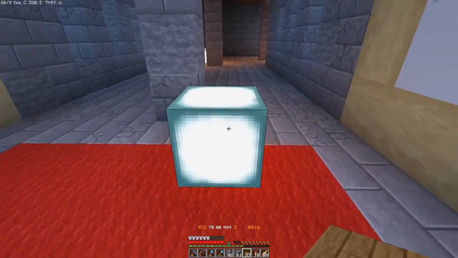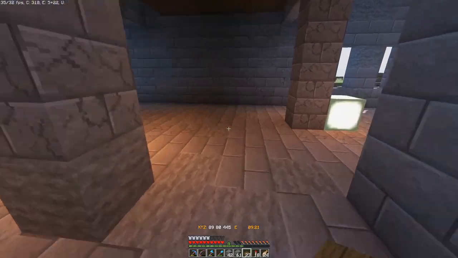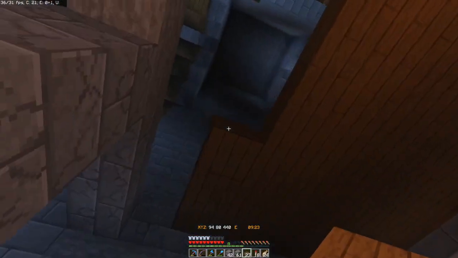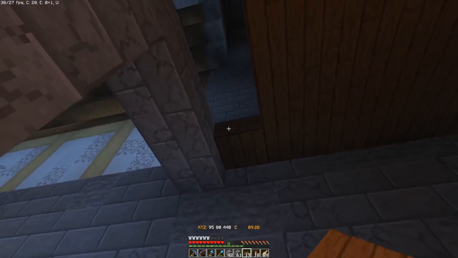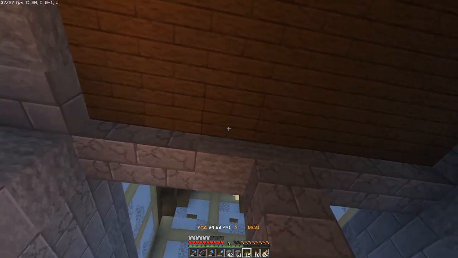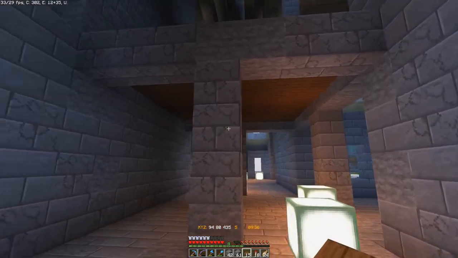And then also what I can do is put some sea lanterns underneath that carpet for some extra lighting in here. And I think that'll be really nice on the lower floors. On the upper floors, we'll have to do something else for lighting, of course. But I think on the lower floors, that will work. Yeah, so that's pretty good.